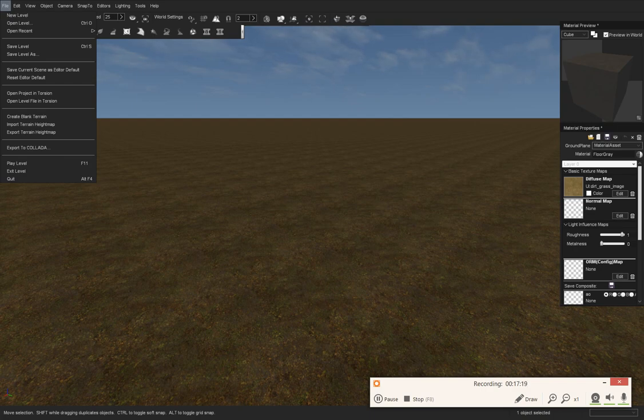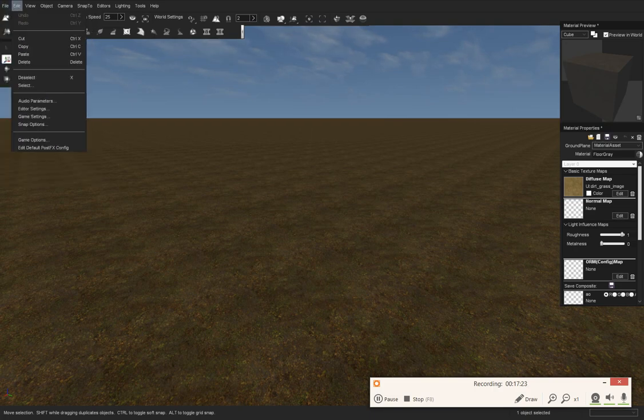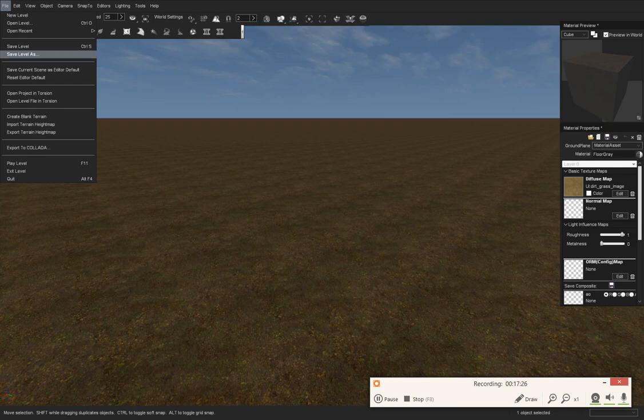Okay. If you got your level here done, you can save your level. Just go to File and hit Save. Save level as or save level. And you can even make this the level that opens when you open the little Torque icon. You could just go here, open level. Save current scene as the editor default, so when you open the game, it's going to open this. Look for the next tutorial, which is going to be importing shapes. I just wanted to show you this because it's very important, and I don't want to forget it myself.